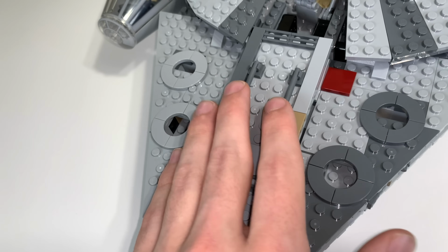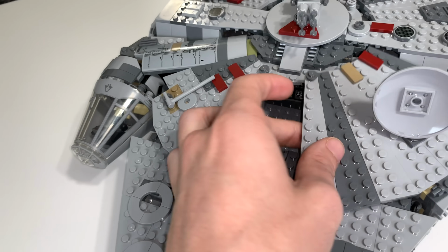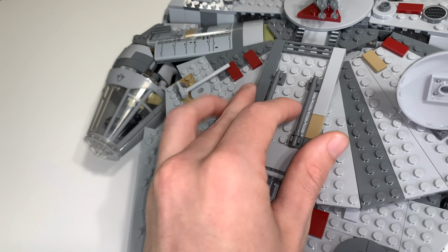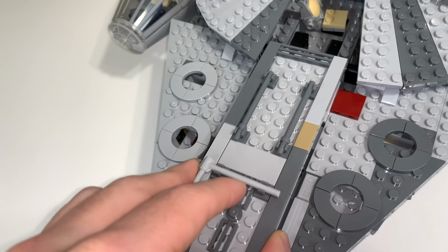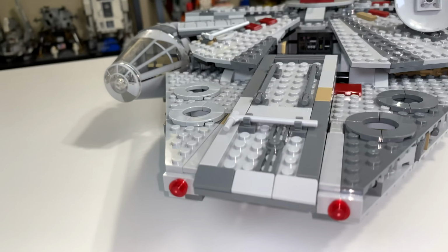This is the first thing you have to pull off if you want to pull these panels up, because otherwise it's going to be holding them down, so you're not going to be able to pull them up. But yeah, we'll pull that up and out of the way, it just folds down right into the front section of the Falcon.